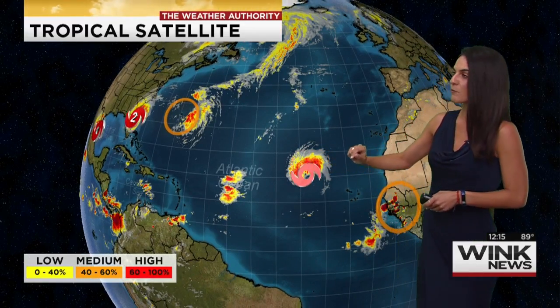Again, model plots are in agreement that it will come close to the Carolinas there and then work its way back out to sea. So we do have another area that we've been watching. This is Fernand, and this is sitting over in the western Gulf of Mexico. Not a threat for us here in southwest Florida. Another area that we're watching near the Bermuda, and then we do have one area off the coast of Africa that's going to develop within the next couple of days there, with a high chance of further developing. So we're going to keep an eye on this. Hasn't moved off of Africa yet, but the one next to it, that is Gabrielle.